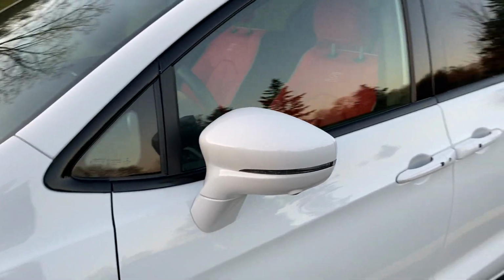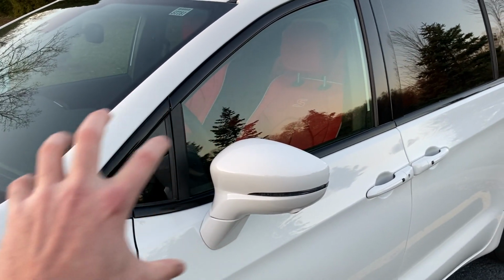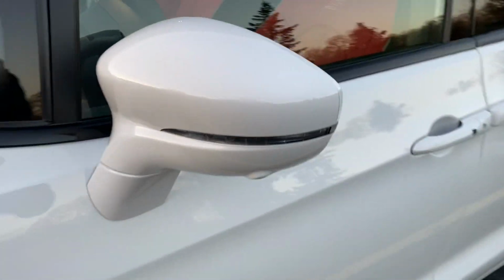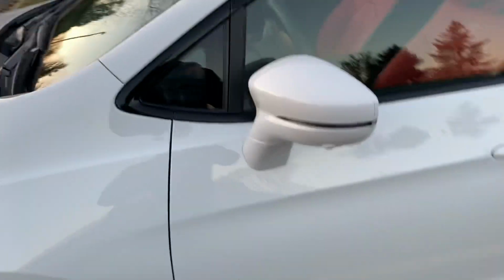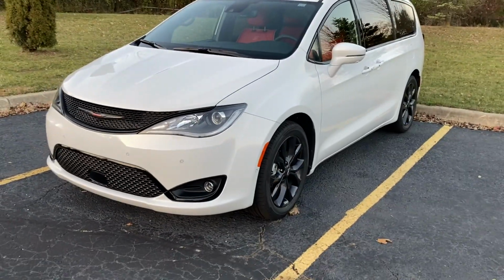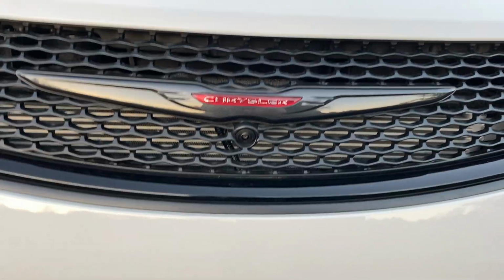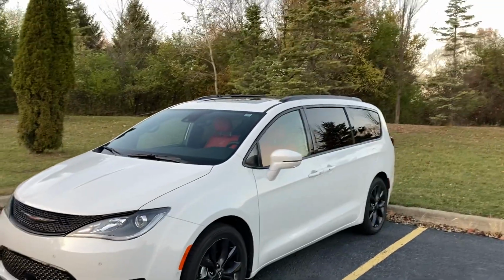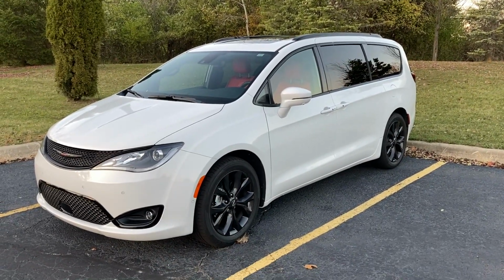You have LED turn signals here on the mirrors. Mirrors are on the door, so you have a little more of this front quarter A-pillar vision for good visibility. You have a 360 camera system on this car, with cameras in the mirrors to give you vision along the side of the car. It also has a camera here underneath the Red S logo. So you have cameras on all sides of the car to give you that 360 image. Roof racks as well to mount Thule storage management systems, so you can go on long road trips.